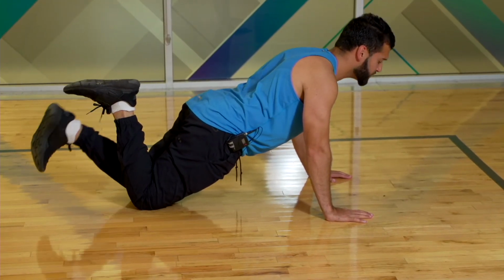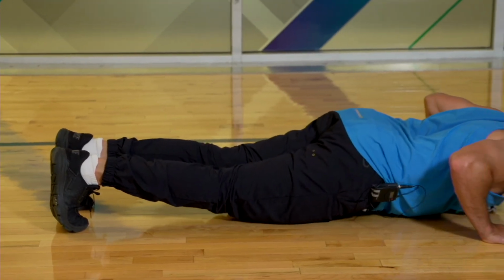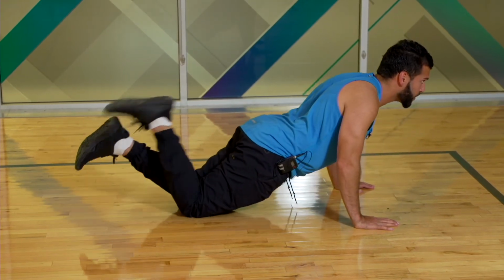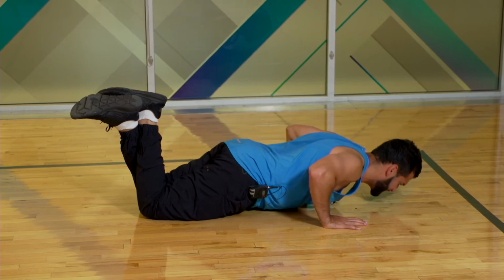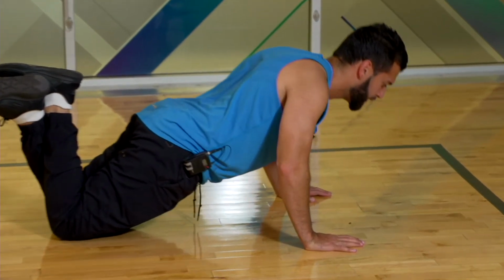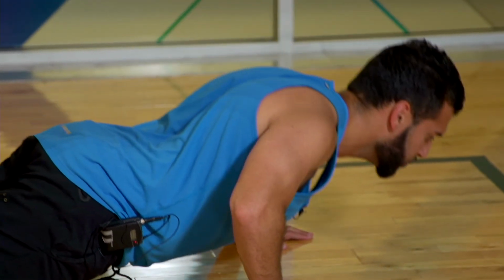You could do it on your knees, you could do it on your toes. It's up to you, but you're gonna come down and push. Down and push, remember, knees as well. Here's another variation. Good. We're working our chest, our triceps, our shoulders here, our core, lots of muscles, right? 5, 4, 3, 2, and 1.